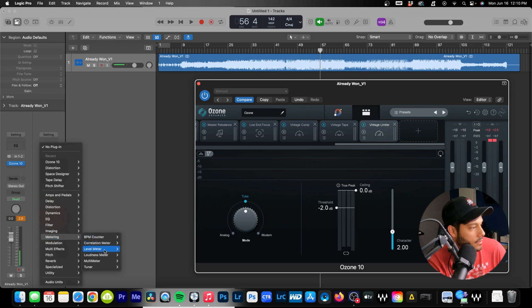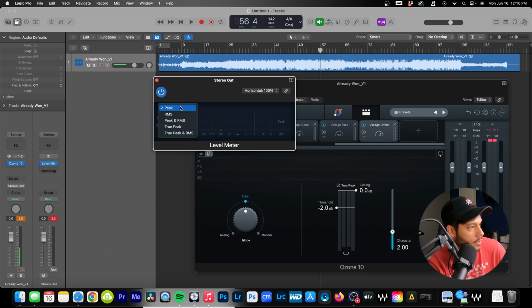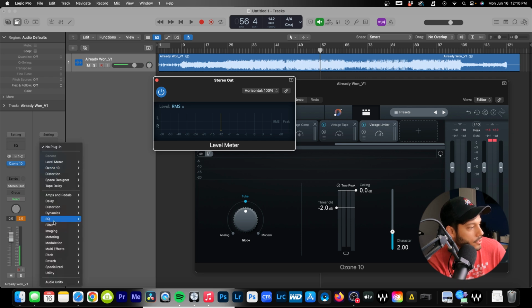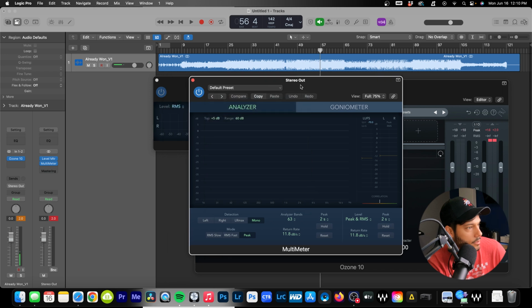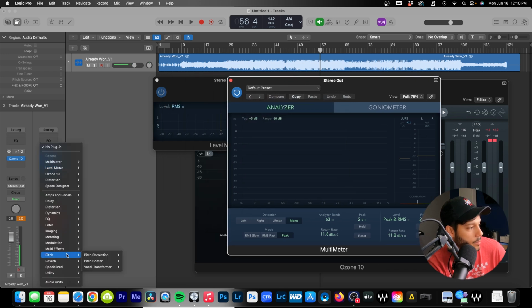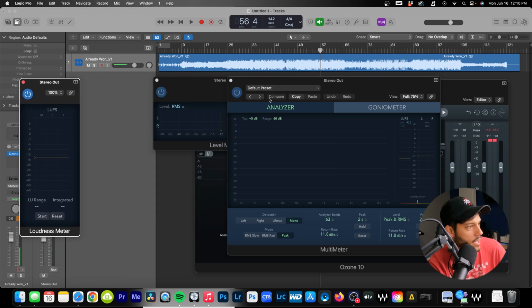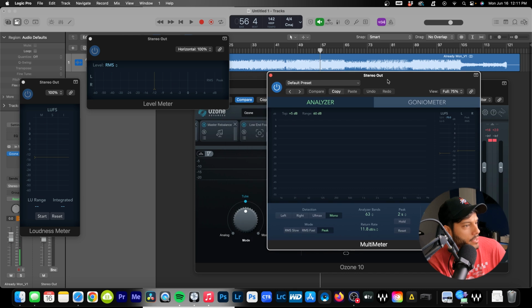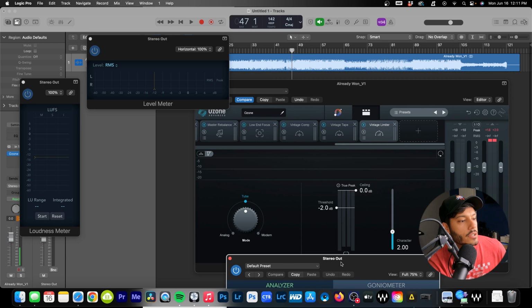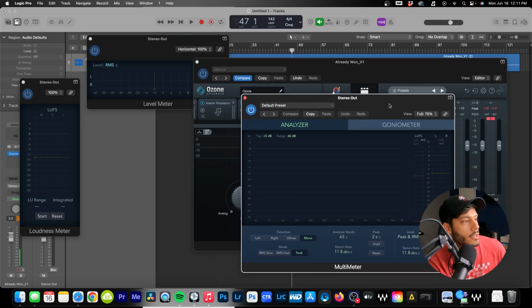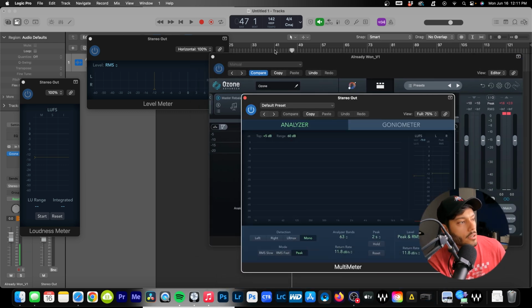So go to metering, go to a level meter. Here you want RMS. Go to metering again, multimeter. Oh, good. One more time for the people in the back. Metering. We're going to go to a loudness meter, and this is going to get your LUFS, your RMS, and your analyzers. LUFS, I like to keep around -9. RMS, maybe sometimes -8. So play the loudest part of your song, and you're going to be messing with your limiter here. And then, when you're playing your song, you can kind of see.